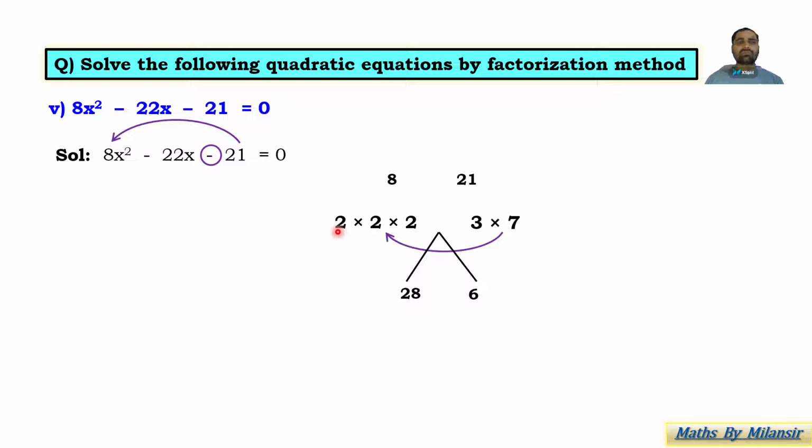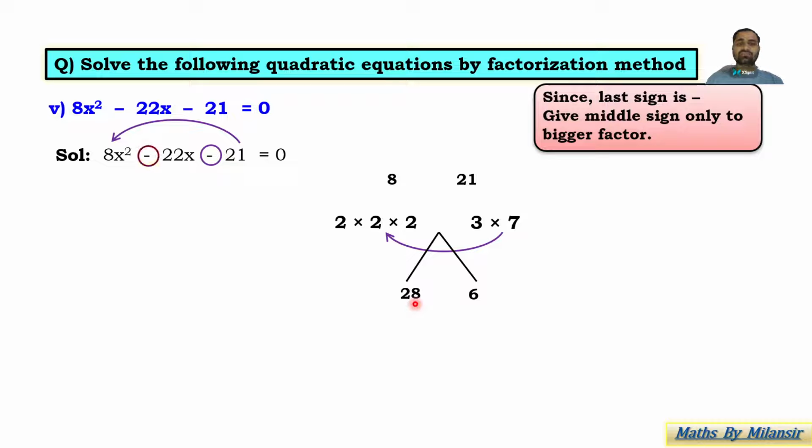तो सब्ट्रैक्शन करके मिडिल टर्म लाना है, यानी कि एक फैक्टर जो है वो प्लस होगा, एक फैक्टर माइनस होगा. सो सिंपल लॉजिक है, एक ही सिंपल लॉजिक है कि बिगर फैक्टर को मिडिल टर्म की साइन दे दो. व्हाट इज द बिगर फैक्टर हियर? बिगर फैक्टर इज 28. सो 28 को मिडिल टर्म की साइन दे दो. मिडिल टर्म नेगेटिव है, यानी कि 28 जो है वो नेगेटिव बन जाएगा. एंड अनदर फैक्टर इज अपोजिट साइन. अपोजिट साइन मींस इट इज +6. सो बहुत ही सिंपल वे में हमने यहाँ पे फैक्टराइज कर दिया.